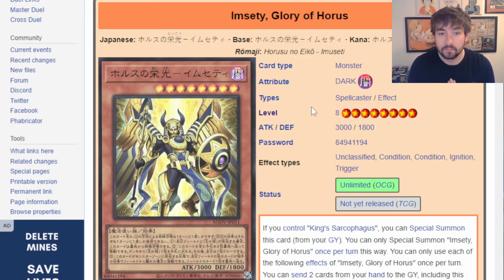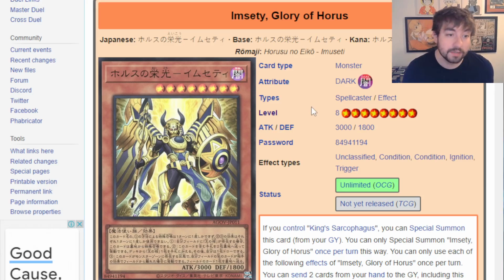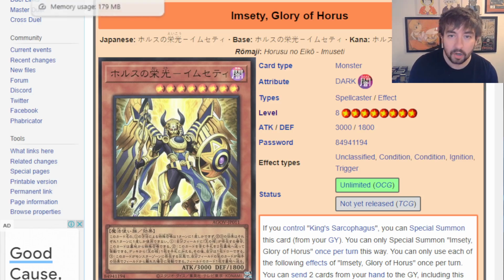So starting off here, Imsati, Glory of Horus, and just Horus in general. This engine is very good, a very good graveyard-based engine that just puts multiple 8s on the field, and also gives you grindability. Only weakness for this is that it leaves up their continuous spell, but it is a really good graveyard-based engine that I think a handful of decks will actually see playing with. And I think the thing to keep in mind as well is, just based on how the TCG generally works, I expect Horus to see more play in the TCG than it did in the OCG. So I would keep a big eye out on that one.